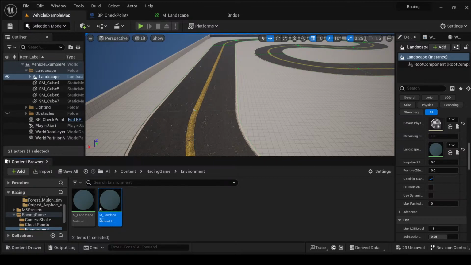And now here, in the landscape, let's add the material, which is the MI Racing Landscape. Now, I'm not seeing anything because I need to go to the landscape, and here in Paint, I do need to create this layer information. So let's create the layer info.